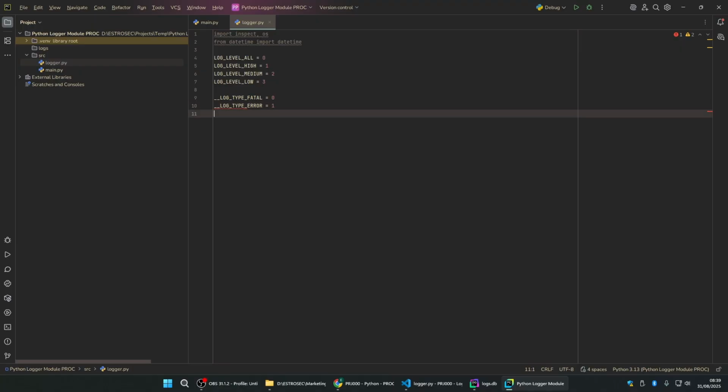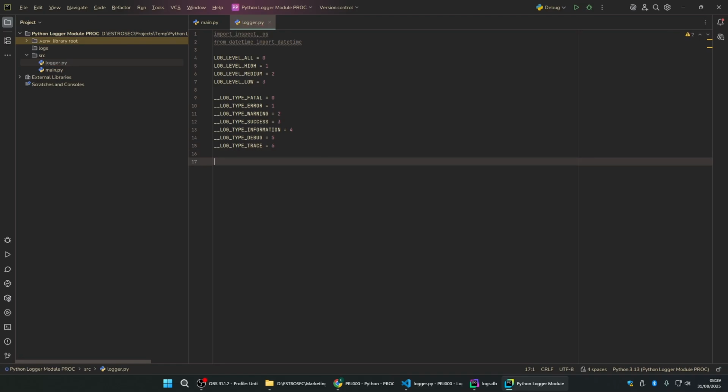Error is equal to 1. Warning is equal to 2. Success is equal to 3. And information is equal to 4. Debug is equal to 5. Trace is equal to 6. Fantastic. Awesome. So we got that all set up.